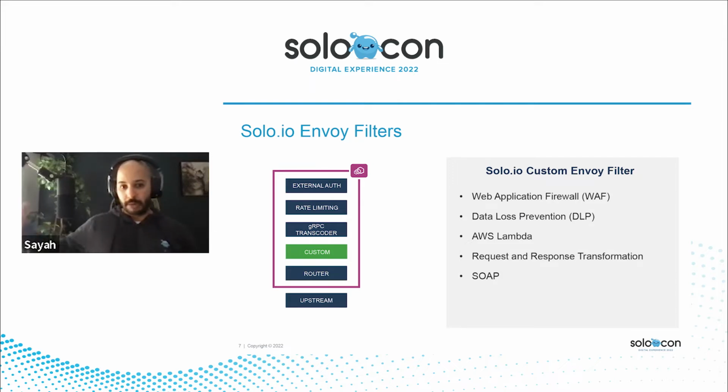So it can call out directly to your Lambda function, get the data there, and you can apply the authentication, authorization, everything to this call. Also, request and response transformation and many more. So this is just a quick introduction to how Envoy works and what filters we have here at Solo, even if this is not the final list, and we have many more. And we invite you to check our documentation for more in-depth examples.